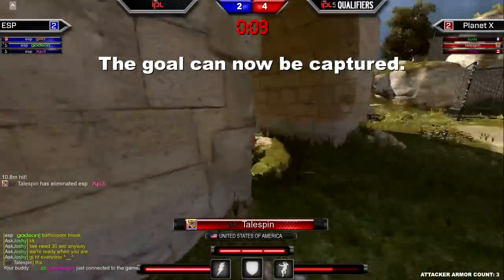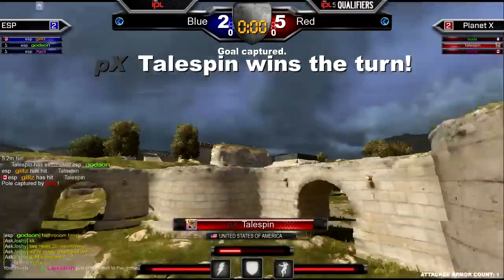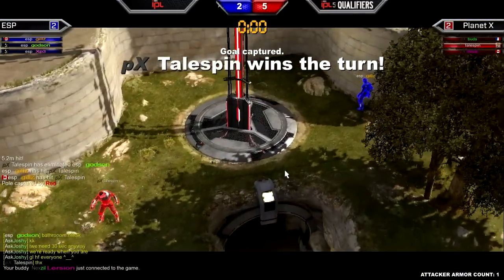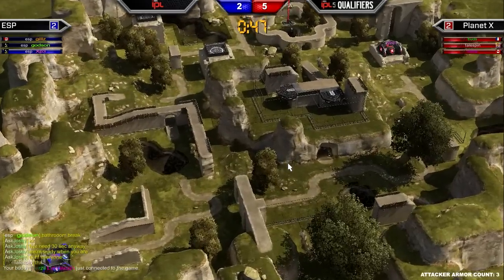10 seconds left, and he falls down the side of the wall. He's going to have to land some lasers pretty quick. And he does manage to get one. He's pushed off of the point, but no, the point is captured, and Tailspin has put Planet Express on championship point once again. Okay, XP3 has to land the successful attacking round, or it's going to be all over, and they'll have to try again in qualifier number 2.